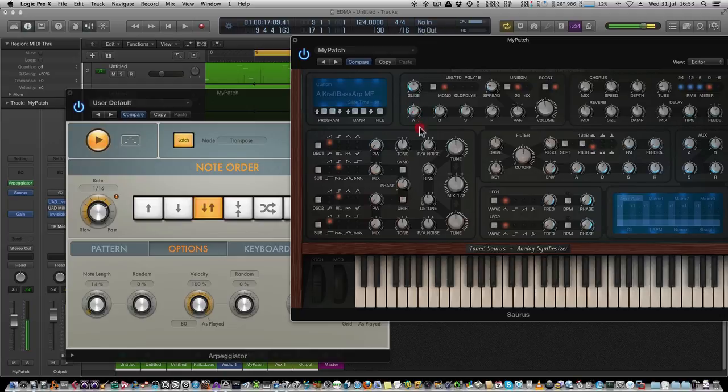So realistically, in mono mode, you've got to be pretty careful about the timing. You've got to time it perfectly with your sequence, your pattern, but not only that, you've got to time it with your overall BPM. If you're working at faster BPMs, you'll probably end up using shorter glide times. At slower BPMs, you can get away with longer glide times because you've got more space in between each note, quite simply put. I tend to find that in most circumstances, especially for house music, anything between about 15 and 40% works pretty well.